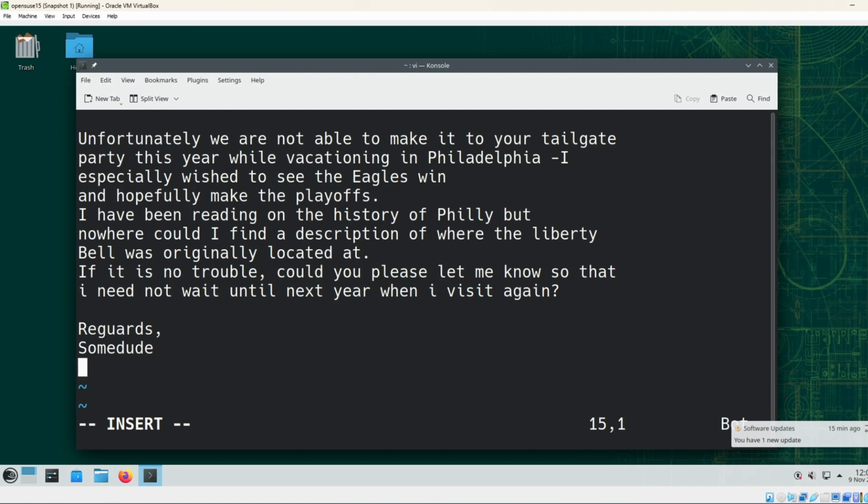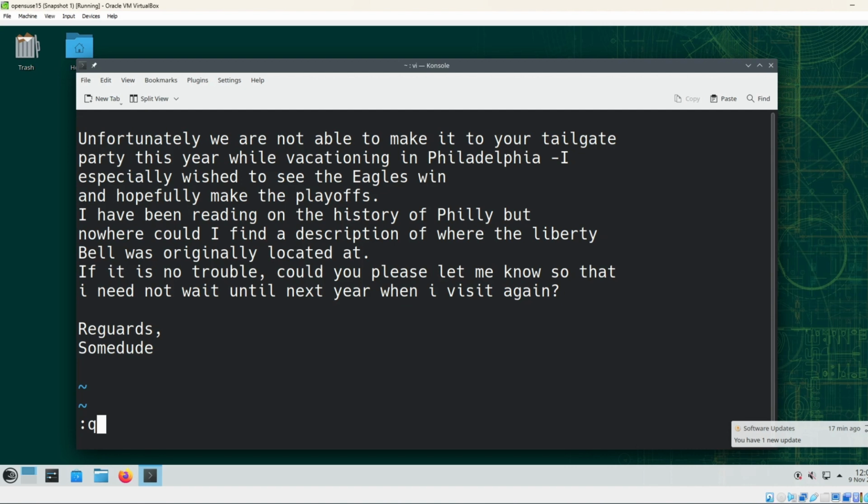All right, so now we're going to escape to command mode from the insert mode, and now we're going to simultaneously press the shift and colon keys, and that'll open the command prompt at the bottom of the screen. And here we're going to type a W for write, and then escape colon Q for quit.